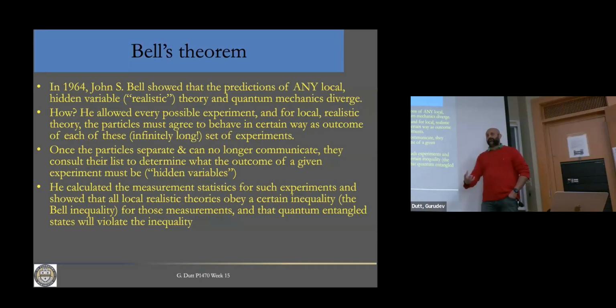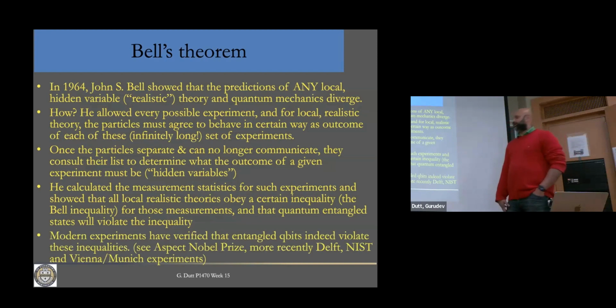And if you do the experiment and you find that your experimental results violate the inequality, you've ruled out all local realistic theories. Does that make sense to everyone? Why these Bell inequalities are kind of useful? So now it's left to experiments. Go ahead and actually do it. And that's what has happened over the years.